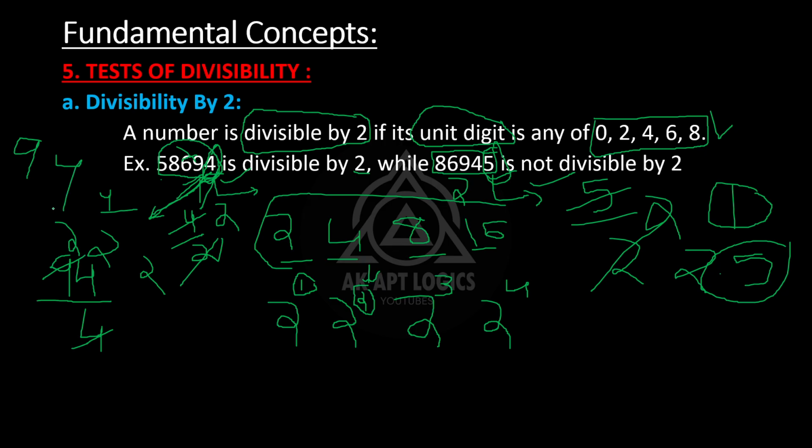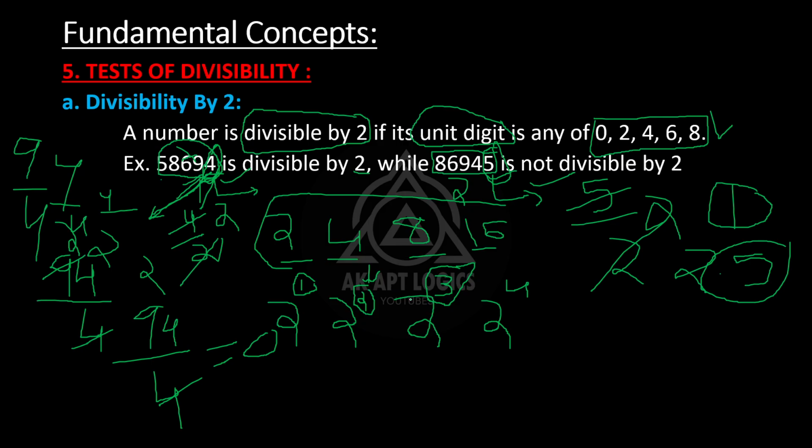We are not going to check whether both the digits are separately divisible by 4 or not. We are going to take that as a whole number, that complete number, and we are going to divide it. If we get the remainder equal to 0, then the particular number will be divisible by 4. Similarly, in the case of 8, if the last three digits are divisible by 8, not 2, then the number will be divisible by 8.